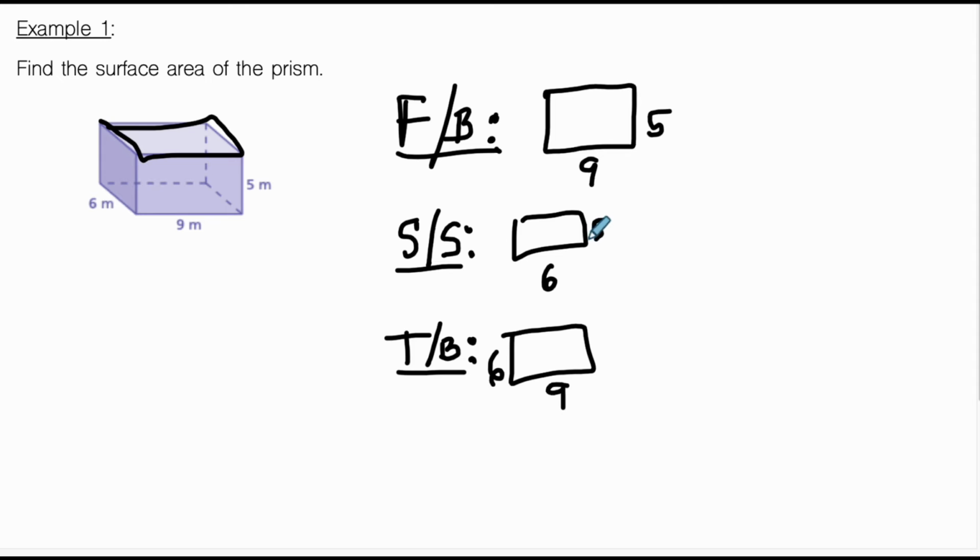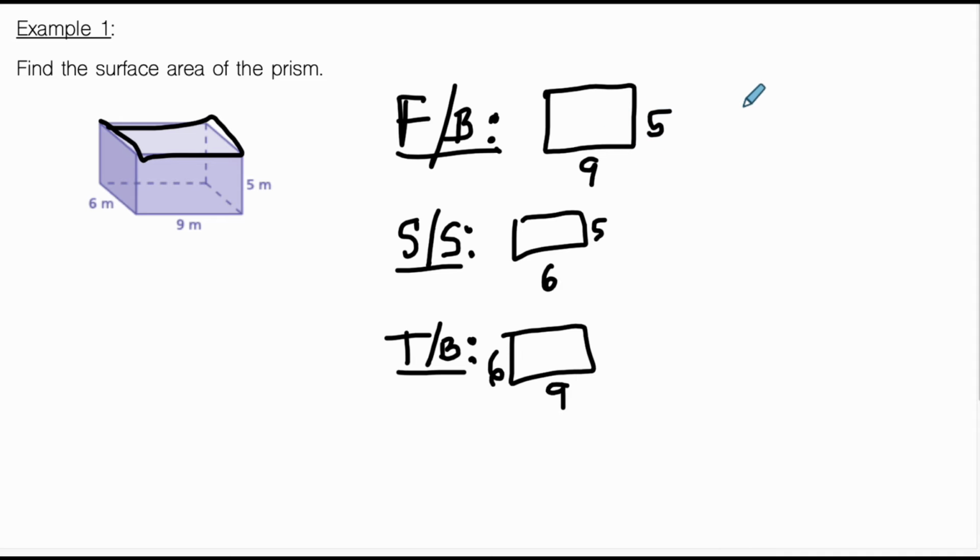So now instead of drawing the net, you've drawn all the pieces, but just kind of detached them. It's the same concept, and for me personally, it's a little bit easier to do this. Maybe you'll find it's easier for you as well. And now we can put this all together for the surface area.